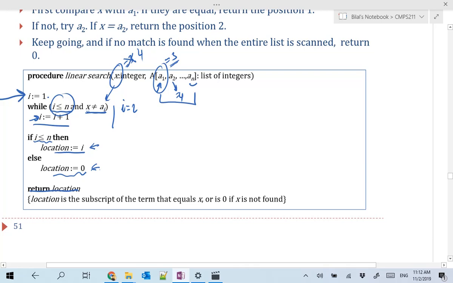By the way, you can write while true, which is usually an infinite loop: while true, do this, do that, and if you have this, then break, okay? So you could replace the condition that is written within the while loop by writing it inside an if statement and using the break statement inside it. So if you use a for loop and you want the same result as here, to stop at the first occurrence of the variable within the array, then you have to say if the variable happens to be equal to AI, then break, just to go outside of the for loop, okay? Good. This is the complete answer to your question.